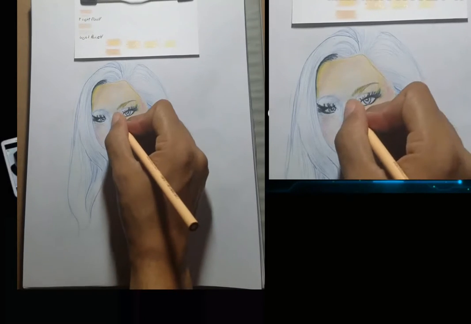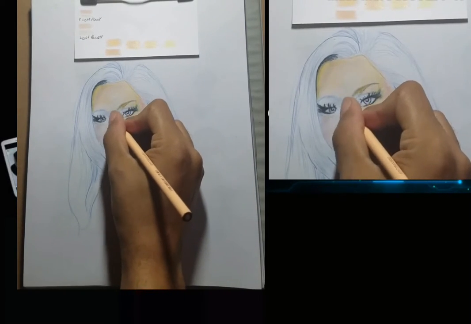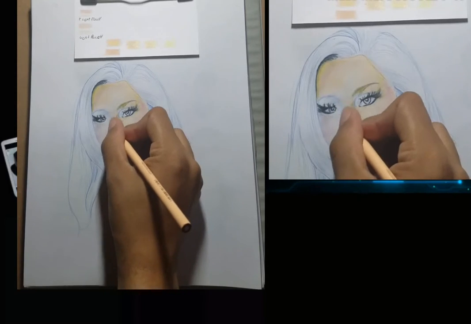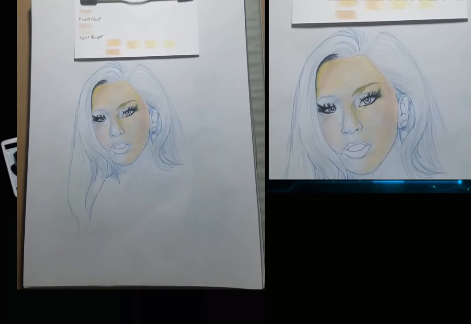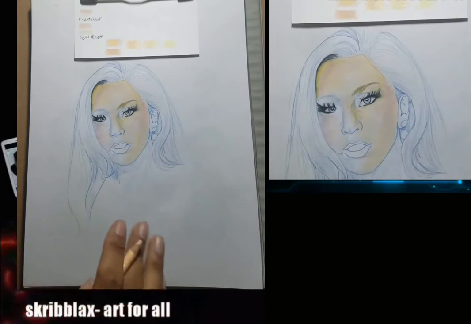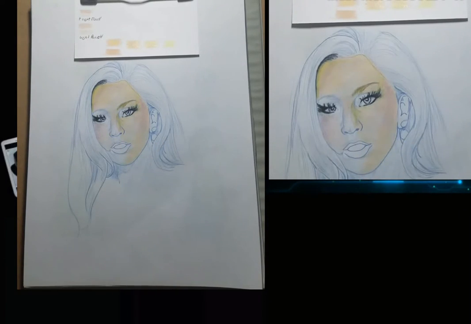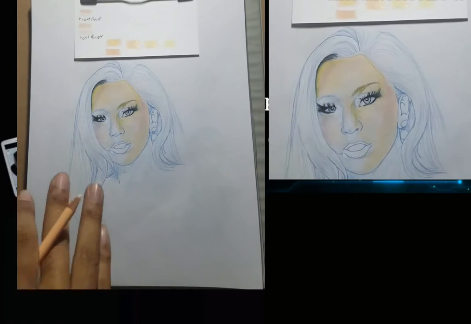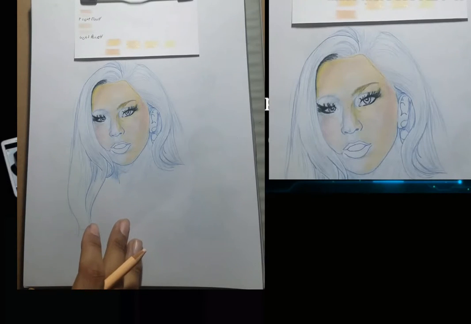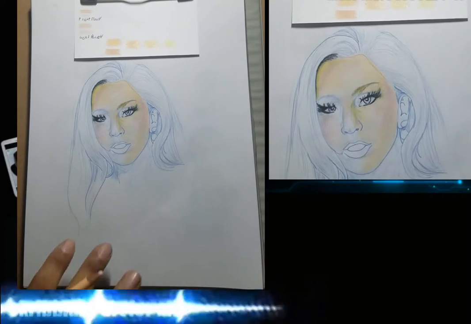I want more peach in here so I can start making the face look more like what it's supposed to be. The more you leave it left out... Sometimes I will leave out areas where there's supposed to be shines. For this size, I'm just going to leave that area blank and then put another color in there so that it'll leave the shine but it'll be colored.